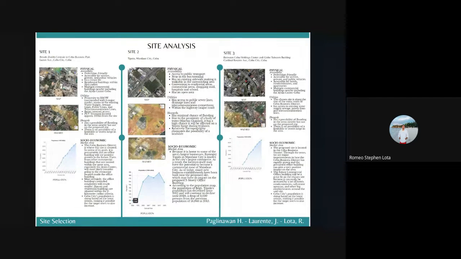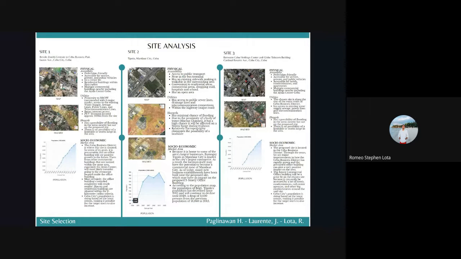And for its utilities, it is right next to a road right of way. So different utility lines are available in this area: the water supply lines, sewage, power lines, and telecommunication lines. And for commercial buildings, it is good to have good internet access. So it is in the Cebu Business Park, so internet access is good there. And a PUV terminal is also located within walking distance.